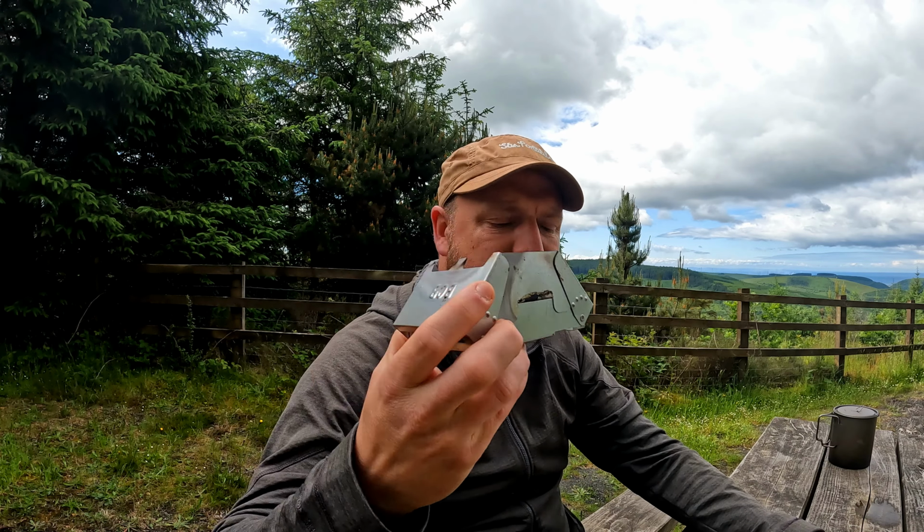If you're comparing costs though, this is definitely cheaper. I think this thing is about £1.80, I think I've seen online, and this, I'm sure it was 20 odd quid. I've had it a couple of years now. I can't remember exactly how much. Now the fuel, the gel, whether it's the liquid or the fuel tablets for Fire Dragon, that's pretty cheap as well. And methylated spirits is pennies, let's face it.